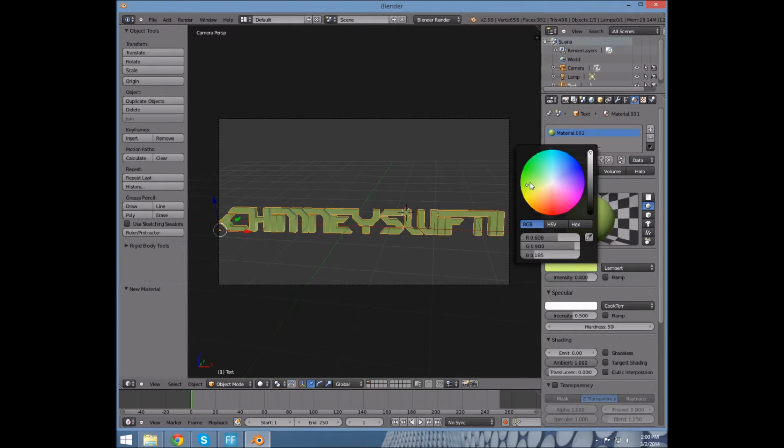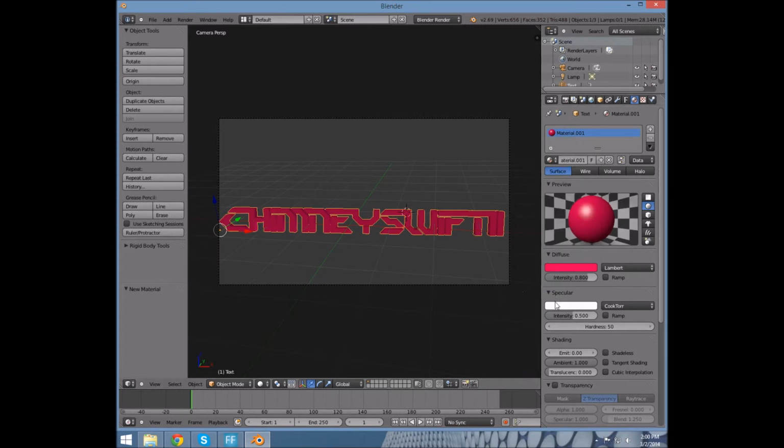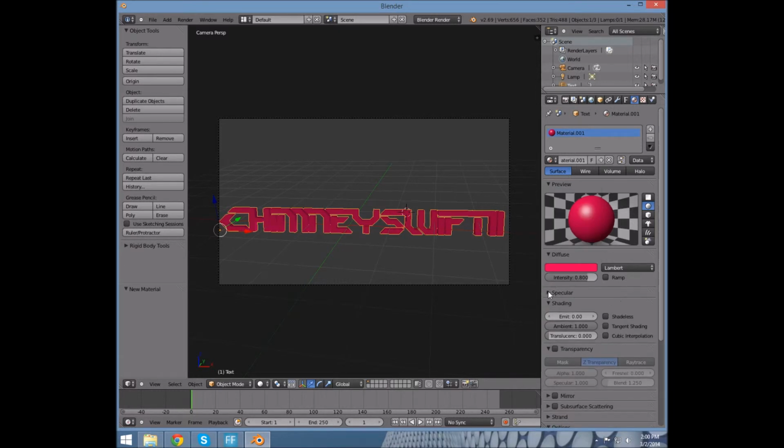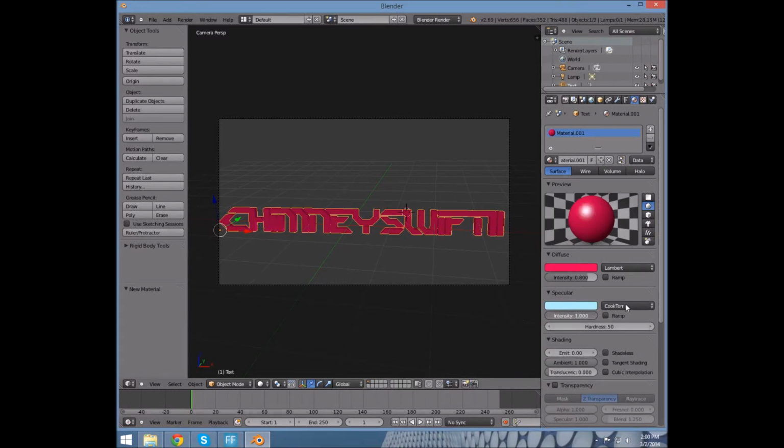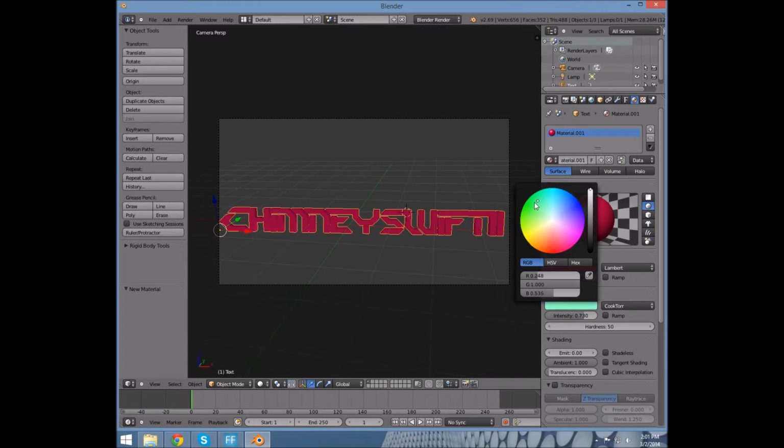Yeah, so I'm just gonna go with a red, because red looks really cool, or I guess a maroon. So now that we're done with this, there's this thing called a specular, and this puts in light, I should say, the kind of reflection. So, specular, come back, and you can change the intensity, and you can see on this ball right here, there's kind of a light part, so we can change the color of it.